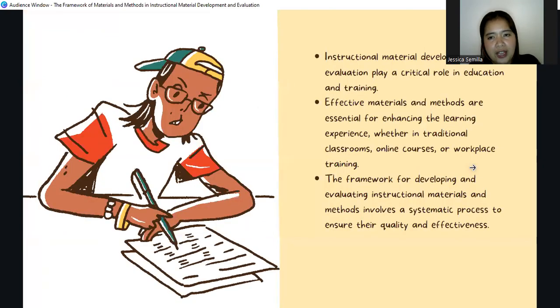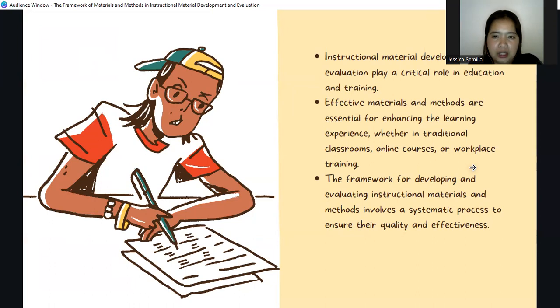So, you know for a fact that instructional material really plays a critical role in teaching and learning and training. Why? Because this instructional material looks at the progress of our dear students or our dear trainees. Through this material, they are guided, and at the same time, it is your guide also as a teacher, a soon-to-be teacher or a future trainer, to look into how the learning comes into the teaching and learning, and therefore the material could assess them to see if they are really learning.